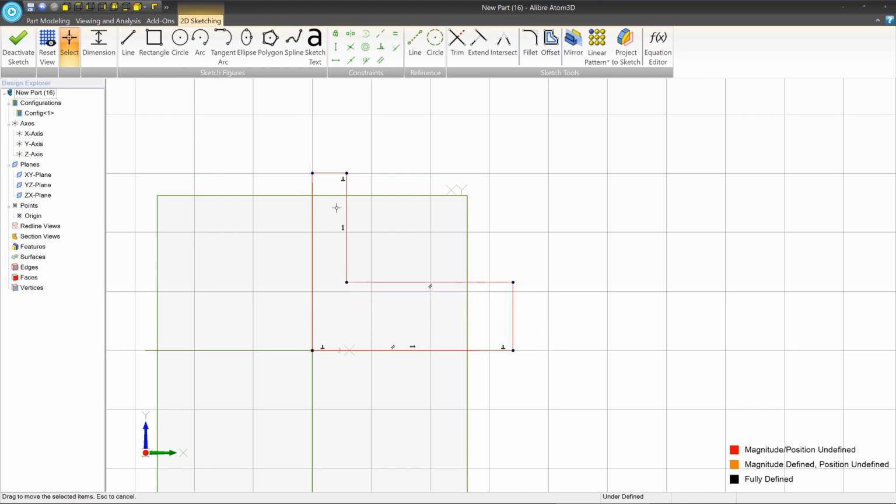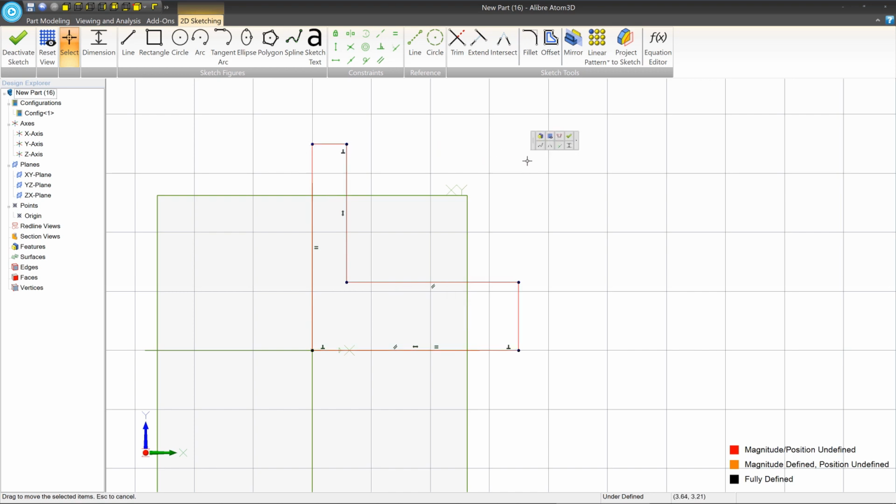Now, there's a few things about this bracket that are important to our design. First of all, we know that the lengths of the sides are the same. So we're going to click an equal constraint, and we're going to click the major sides. And we see an equal constraint has been applied to those. So if I go to the select tool and I change the size of one, the other size updates automatically.